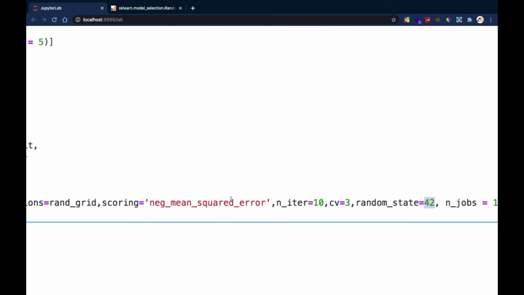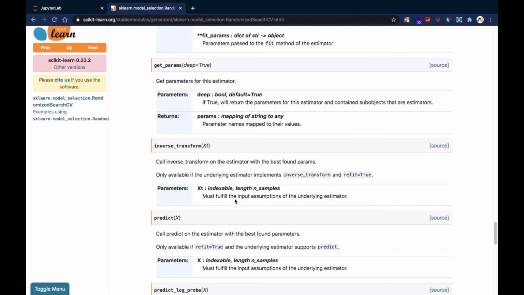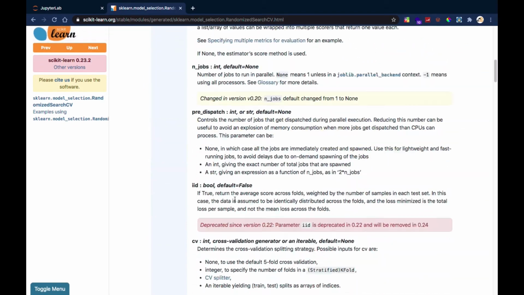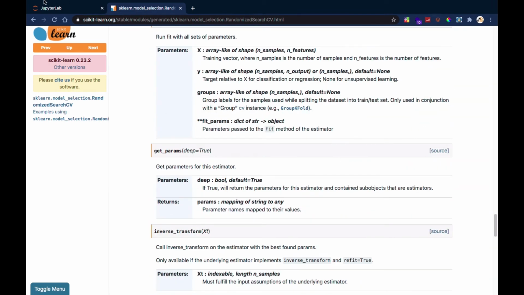All right, so as I said, you can just get all these hyperparameters over here, right? You can just get each of them over here. All the explanations are here that you can actually get to know, and some examples for you over here too. Okay, so now that is done.